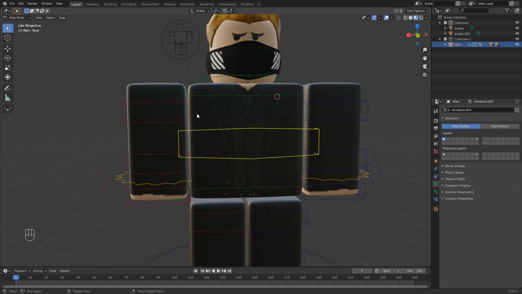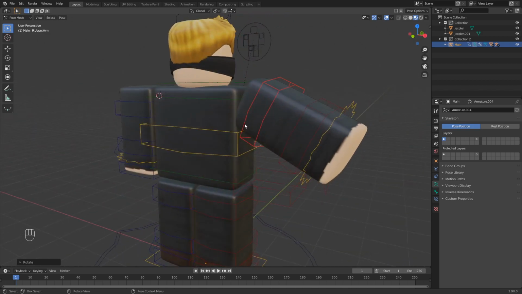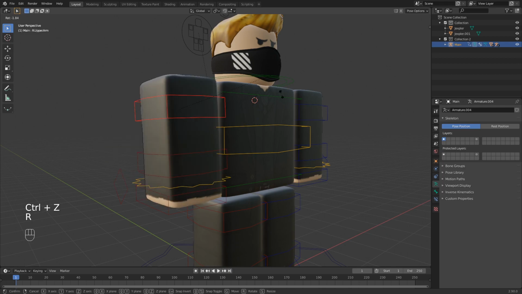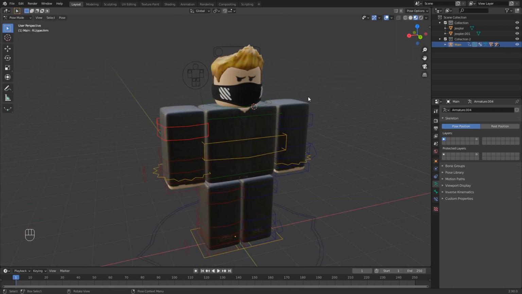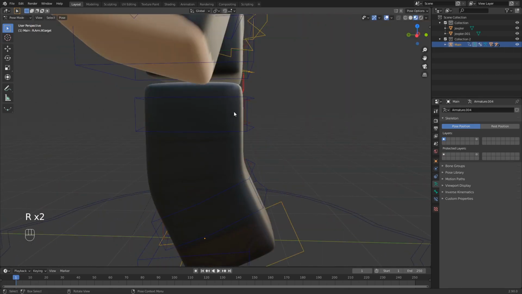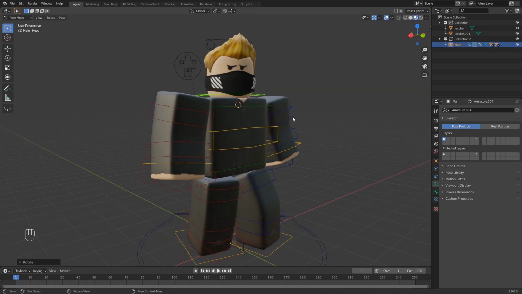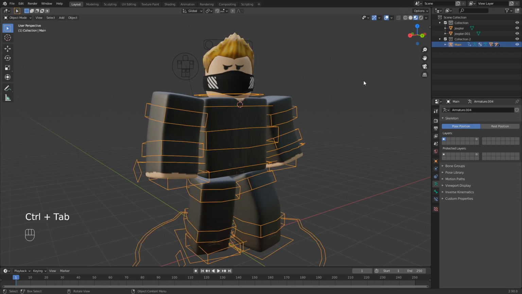Also, if you click on it and hit, let's say R to rotate, if you left click, it'll apply it. You can hit Control C to undo, by the way. Or if you right click, it'll cancel it. So keep that in mind. And now I'm just gonna speed this up while I get a basic position going. This isn't the best position in the world, but I'll just go with it. Control Tab to get out of this mode.